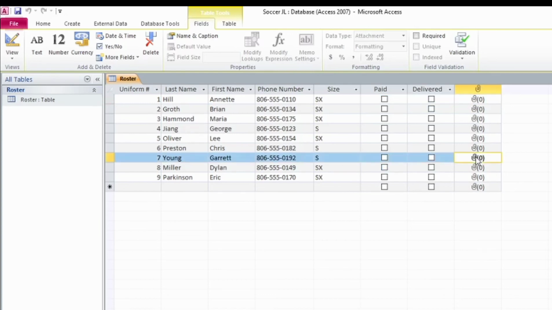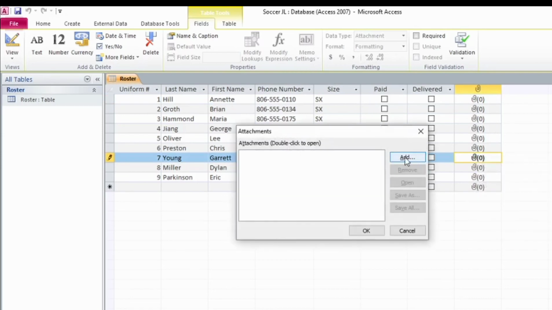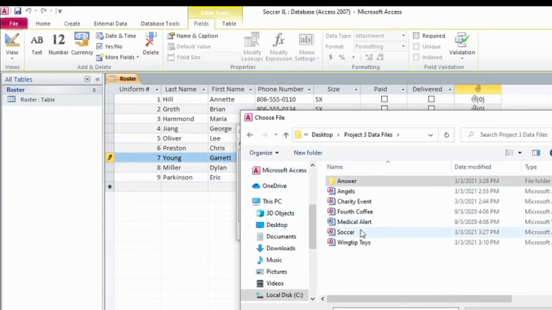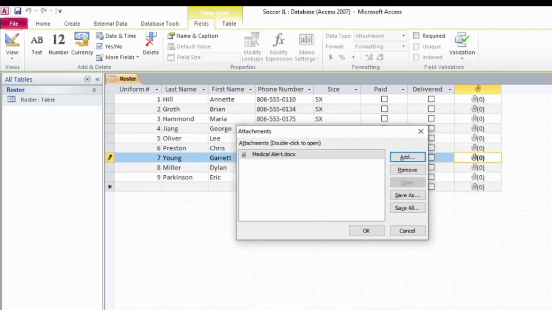So we're going to click this one, then Manage Attachments, and we're going to Add, and of course we're going to select the Medical Alert document file in our database data files, and just click Open and just click OK.